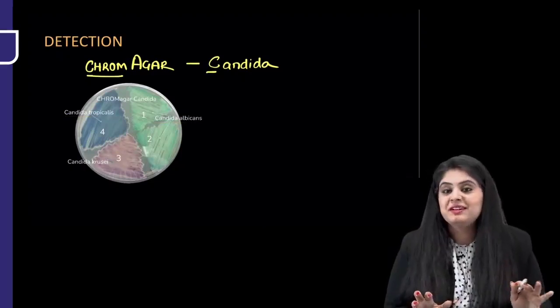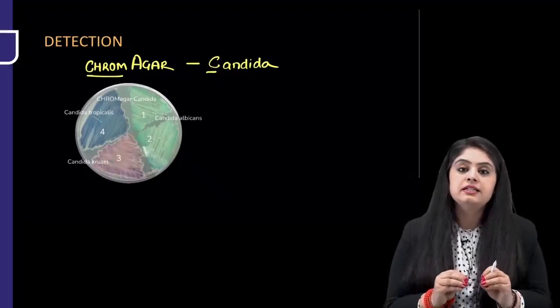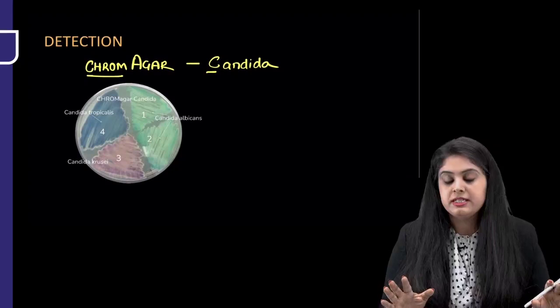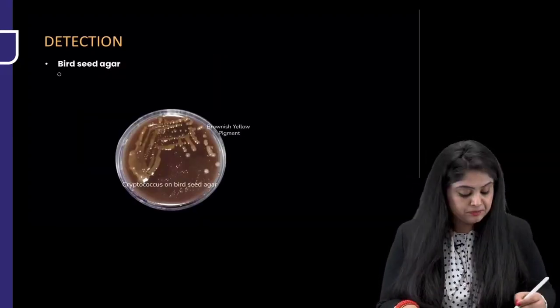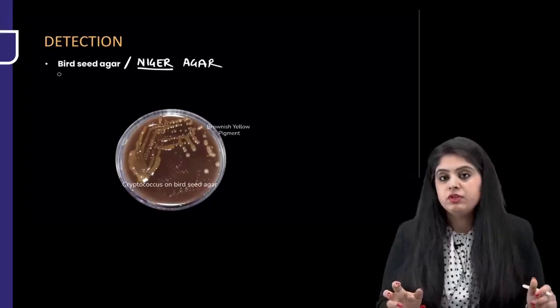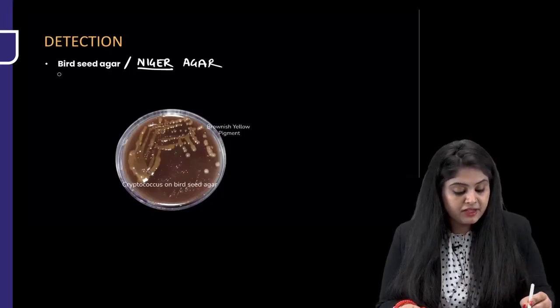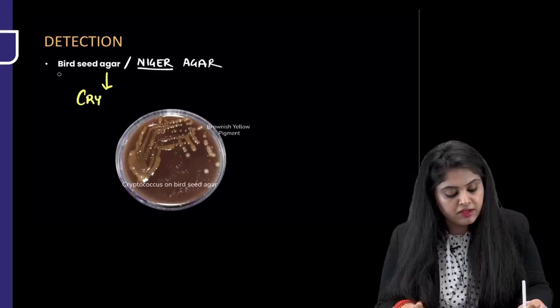Do you have to learn these colors? No, you don't. You just have to know that yes, there is a Candida, and that Candida is basically grown on this colorful media. Okay, coming to the last one, suddenly everything's going to become black. So you either call it a birdseed agar or you call it a birdseed Niger agar. And why so? Because the word Niger is going to tell you about that brownish blackish color. And this is very famous. I'm not telling you the pathophysiology behind it right now, but this is very famous for Cryptococcus.